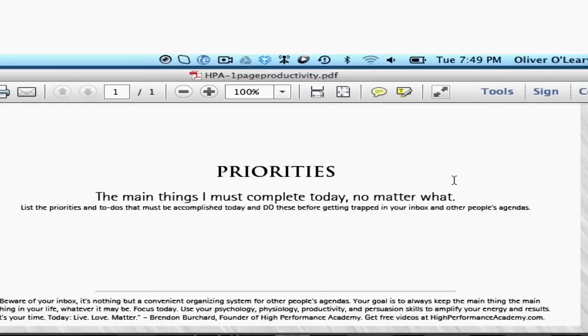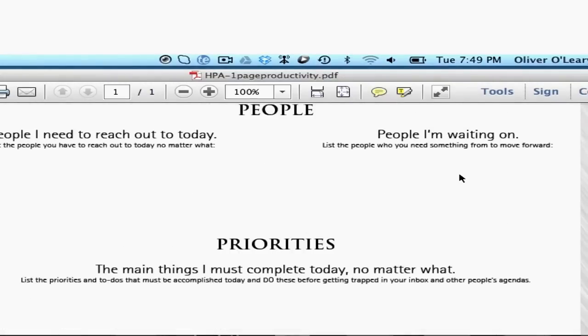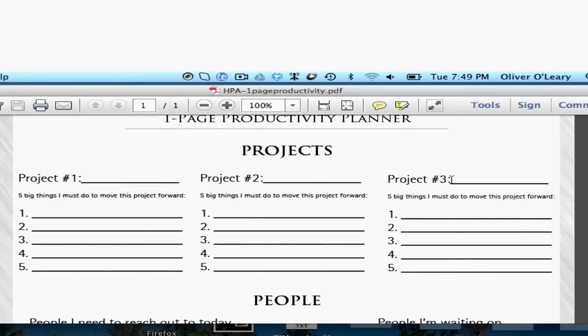Block out the morning to do these things and try to get as many of them ticked off, and if you do get them all ticked off, then come back up to the top and carry on with your projects and move your projects forward if these weren't the things that were also included in your priorities.